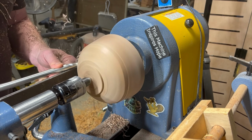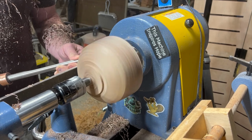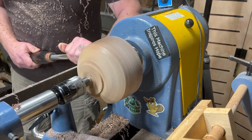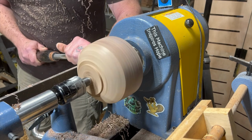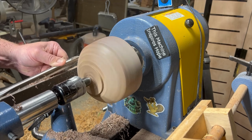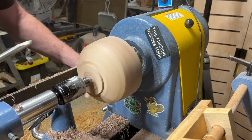Those of you who've watched me for a while know walnut makes me sneeze and cough. It's also my favorite wood to turn. I'm going to flatten this rim up a little bit. Quick shear scrape just so we don't start with any tool lines. And while we have it spinning around, let's go ahead and get a little shear scrape down here too, so we have a nice hard definitive line there.